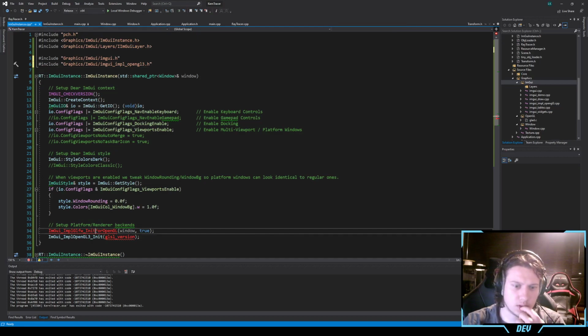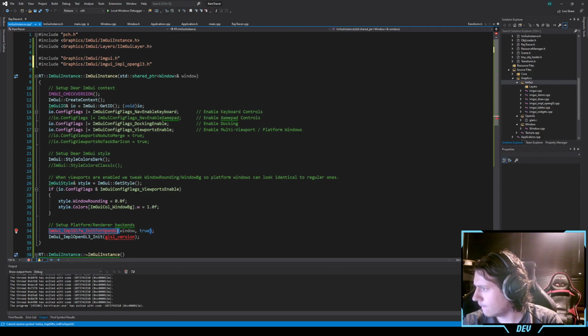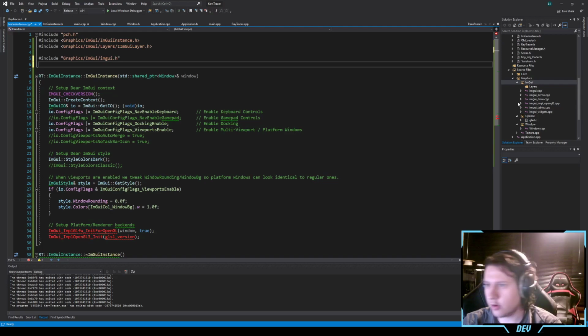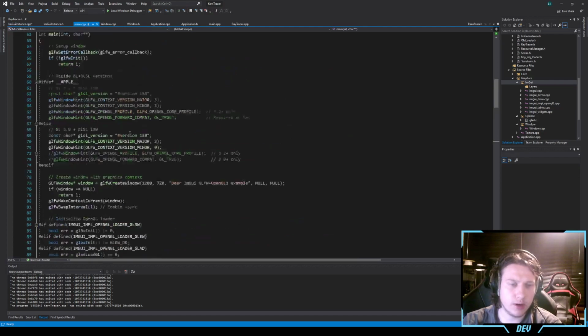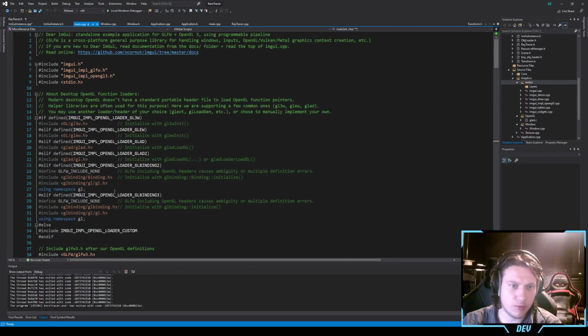Is this? This should be there. Oh, it ships. It's not the OpenGL 3 implementation, or I think it might be as well, but I think we need both. Yeah, so we need the implementation GLFW as well. Right. I missed that one. But then again, that's an easy fix as well. We just need to get that file as well.